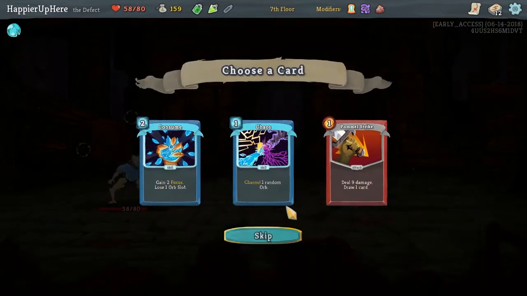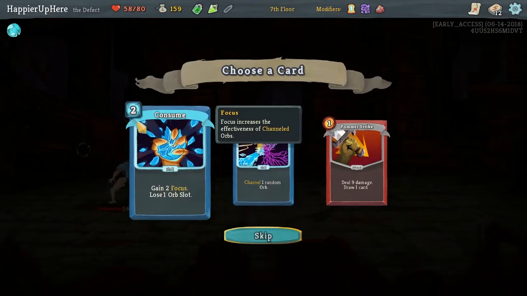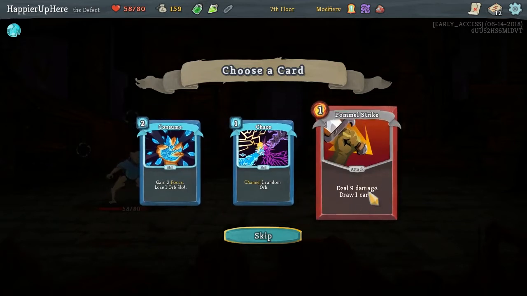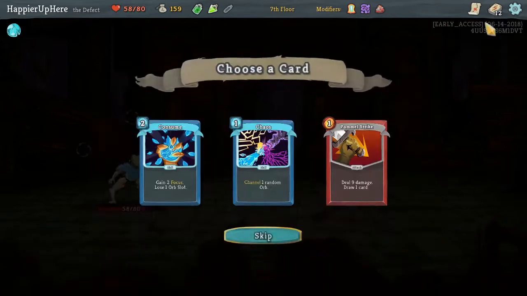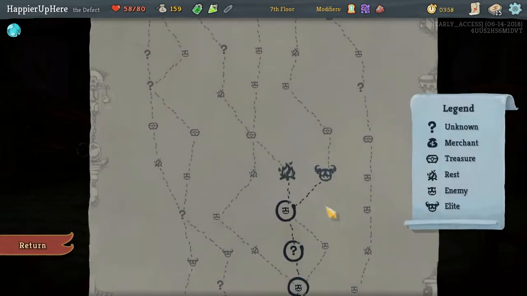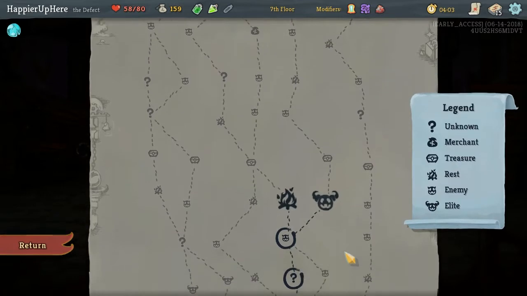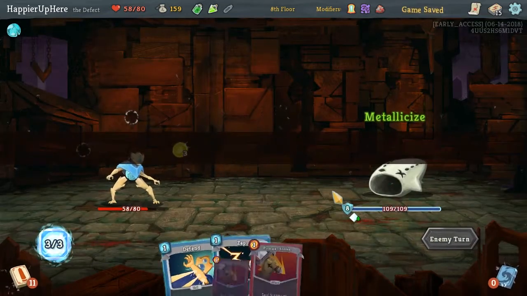Okay, so Chaos will allow us to channel 1 random orb. Consume costs a lot. That is hard. Pommel Strike is a better version of a strike. Actually, if we get Perfected Strike, we already have 4 strikes in our deck. You know what? I'll take Pommel Strike. It is a better version of a strike. We don't have a shop on this path, but maybe we can find something next turn.